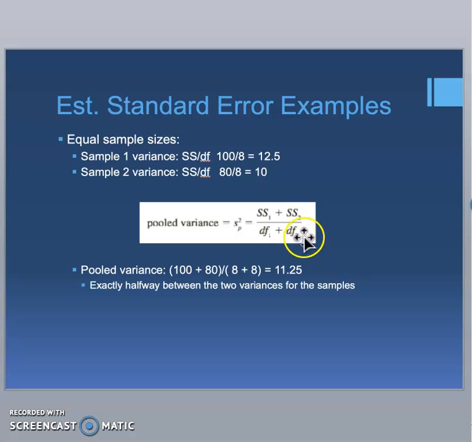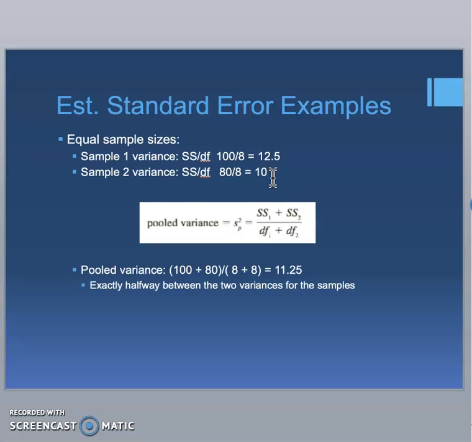Okay, so these are the same sample size. Both of them have 9. You might say, wait, it says 8. That's df. Both have 9. And when we go to find pooled variance, doesn't matter which way we did it, right? If we found them separately or together, it splits the difference because they have the same sample size.